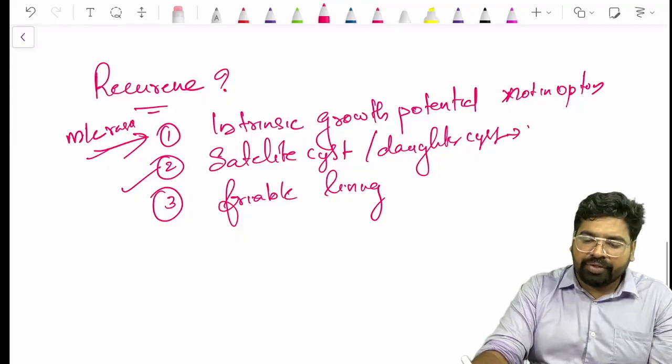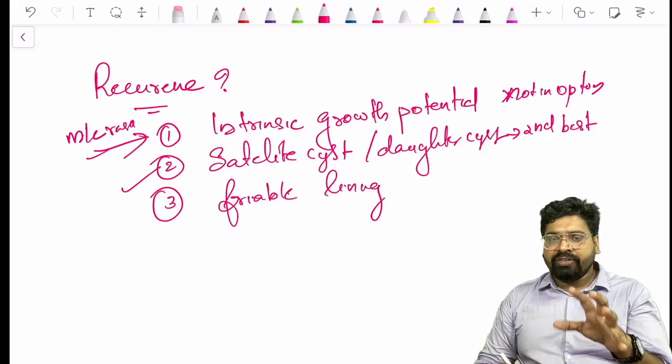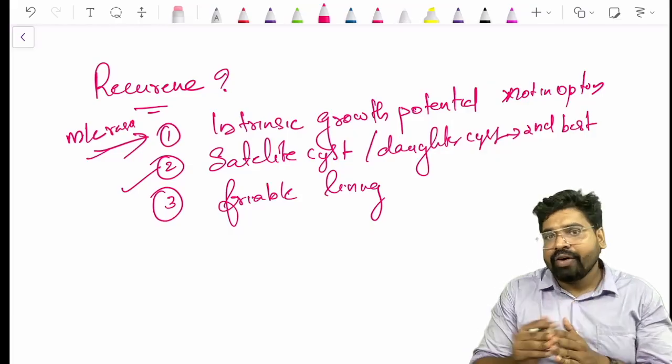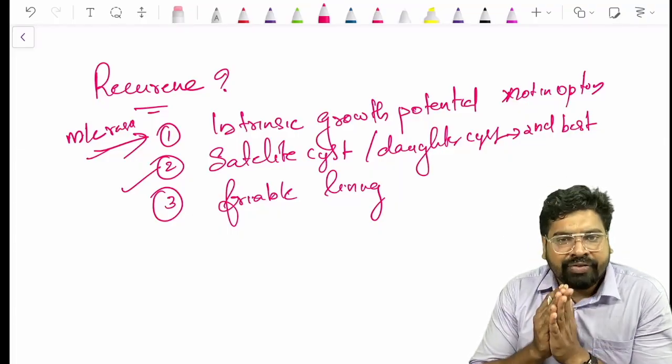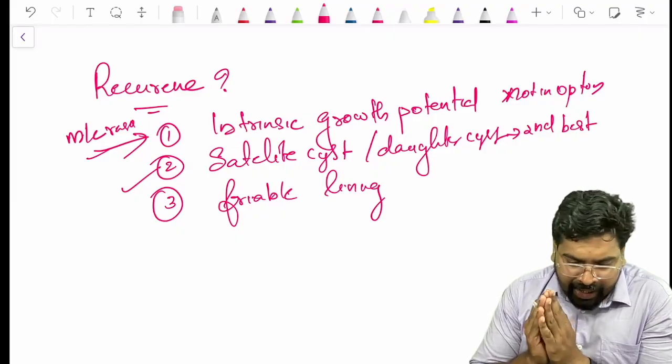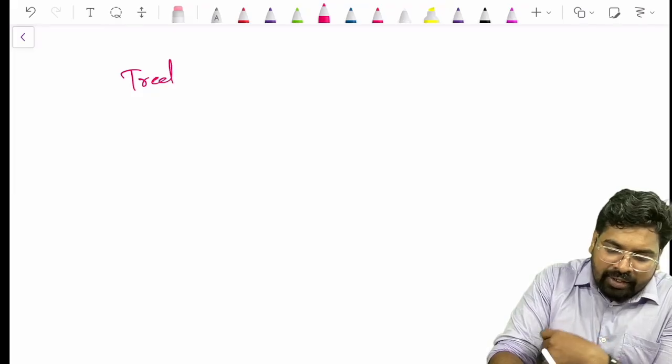It's the second best option. Okay. So these things you have to keep care of when you are attending the NEET examination. So this is how questions come regarding the OKC. Now, how do you treat this? How can we treat the OKC?